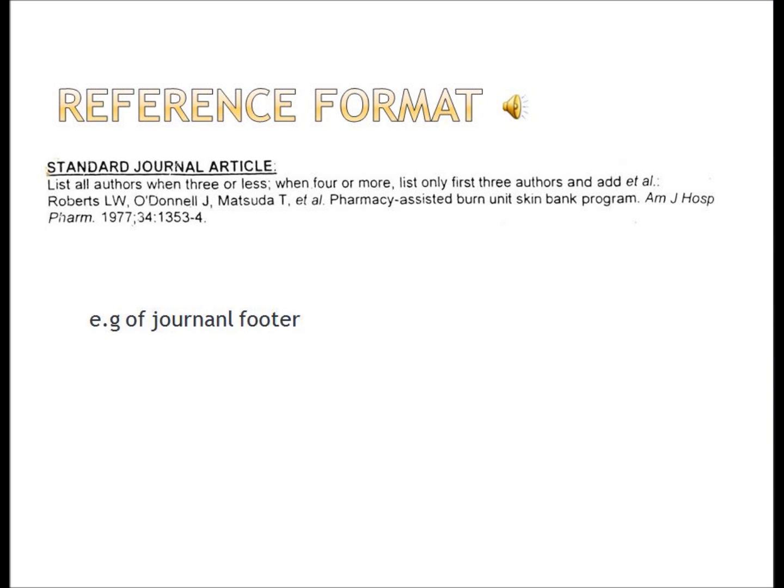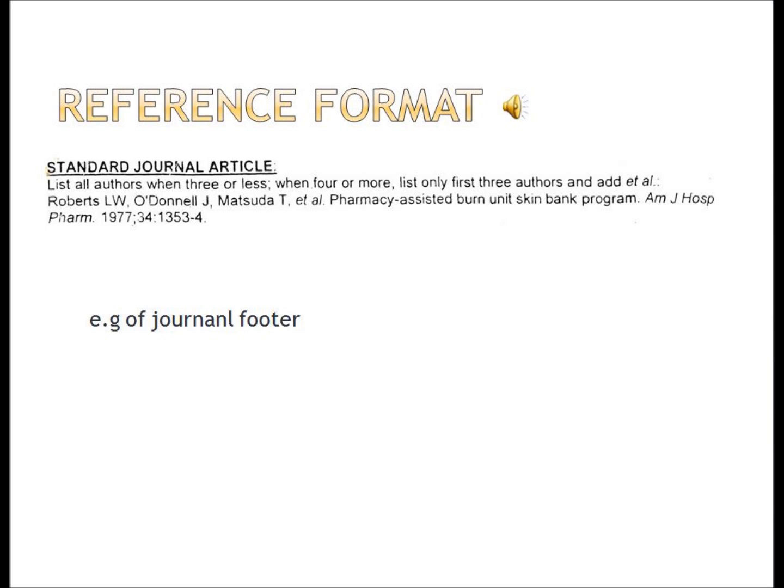Okay, so the first we're going to look at is the standard journal article. This is your primary literature source. These are the articles that you retrieve from databases like Science Direct and Ovid, which you can access through FAMU's website. First thing you should notice is the structure of the citation.